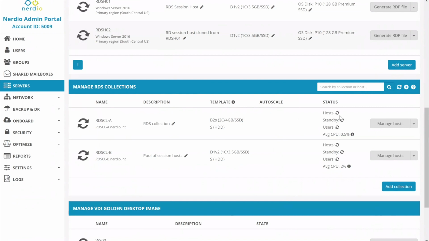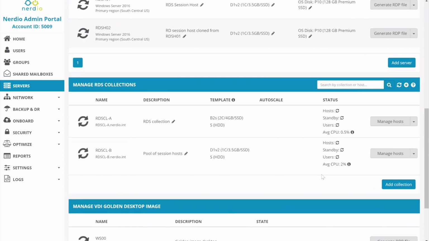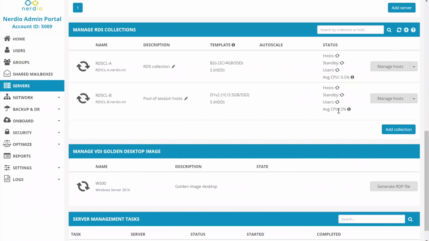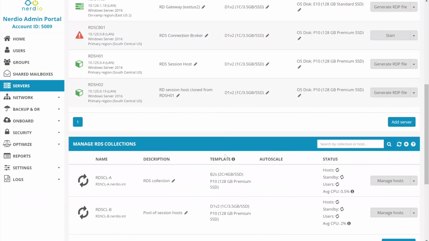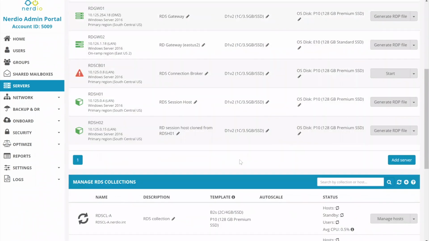Those take probably a good minute, if not more, because in addition to just pulling up the status of each individual VM inside, this is pulling in the information about who's logged in, on which server, whether the user is active or disconnected or inactive, etc. So this one is intentionally sort of refreshing for a while.